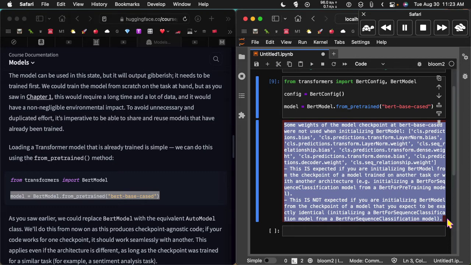This is expected if you are initializing BERT model from the checkpoint of a model trained on another task or with another architecture, e.g. initializing a BERT for sequence classification model from a BERT for pre-training model. This is not expected if you are initializing BERT model from the checkpoint of a model that you expect to be exactly identical. Initializing a BERT for sequence classification model from a BERT for sequence classification model.